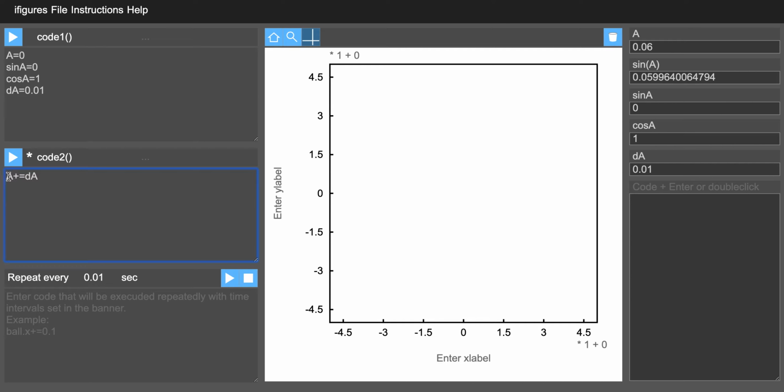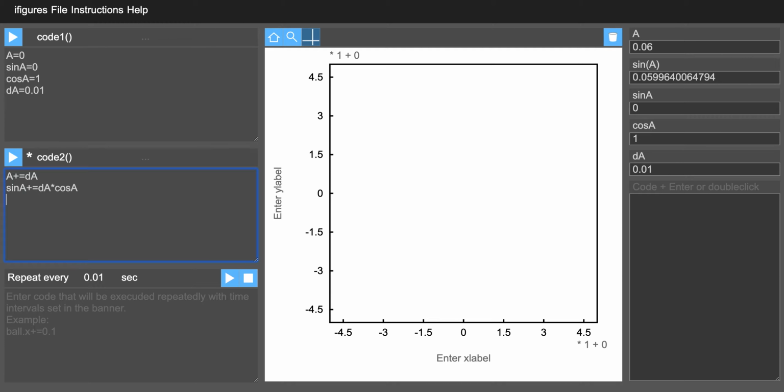If we change A by a little bit, we can use the definition of the derivative to change accordingly the value of the function. For example, sine A is going to be increased also. By how much? The increase in the function is the increase in the variable times the derivative of the function. Now we know the derivative of the function from the previous step. This is cosine A. So we just need to write cosine A here. And again, this is our numerically calculated cosine A, which we started from simple geometry. So now we advanced sine.